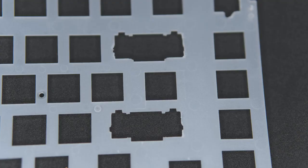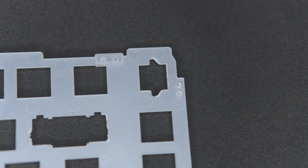I ended up cutting out some material around the stabilizer holes and on the rotary encoder hole, and this minimized the issue with the escape key, although it's still not fully centered. Since the entire plate is just a tiny bit too small, this seems to be the best that I can do. And this is the last modification I will be doing for this video.